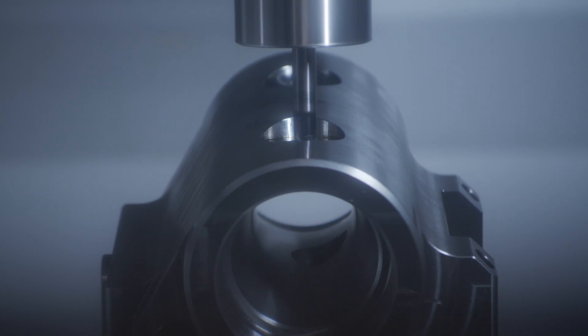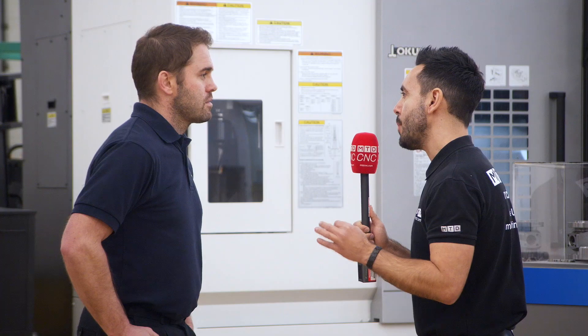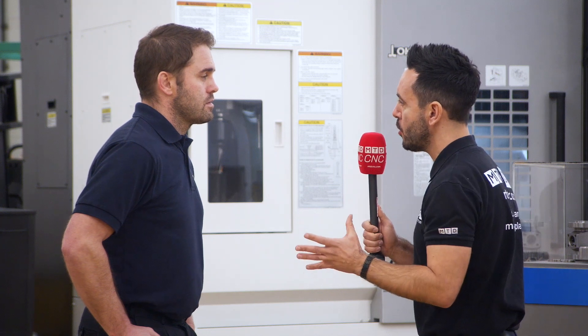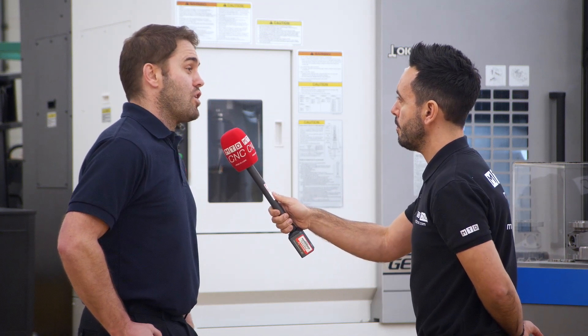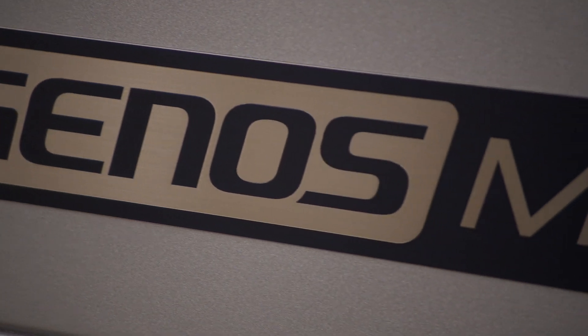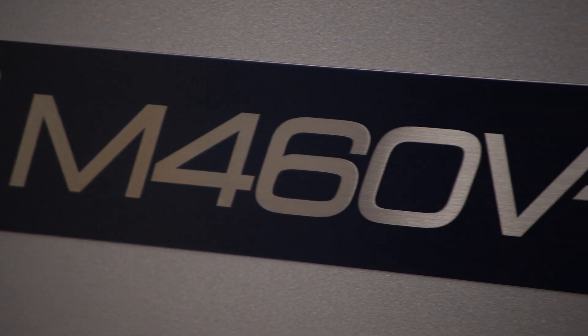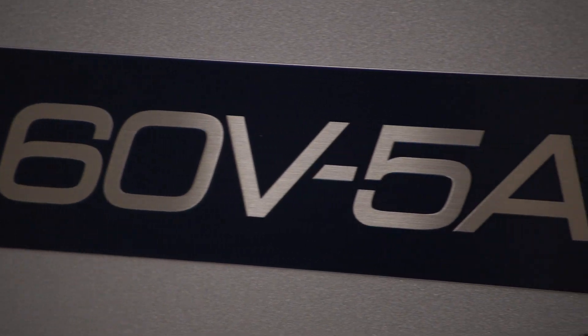Now with this kind of 5-axis machine tool, it's quite a saturated market at the minute. Has there been a misconception about affordability in Okuma machine tools? Yeah, I think there has. A lot of people have looked at Okuma and think they're very high-end and can't really afford it. Hence the reason we've got this range of machines now — to make them more affordable to the general user: subcontractors, tier 2, sort of blue chip people — those are the sort of customers really.